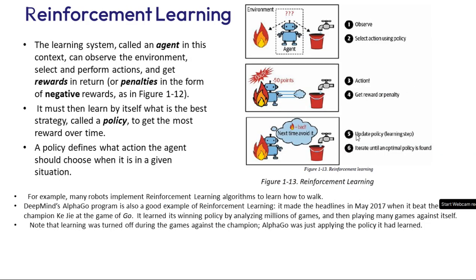Coming to the fourth type of machine learning algorithm, reinforcement learning. In simple words, to understand reinforcement learning, here the learning is very similar to how we actually try to teach a kid, right? Suppose a child doesn't want to learn, we have to motivate the child to learn. And how do we motivate the child?